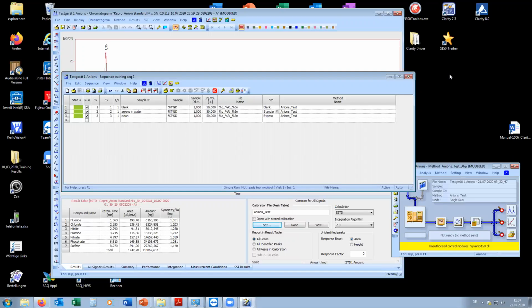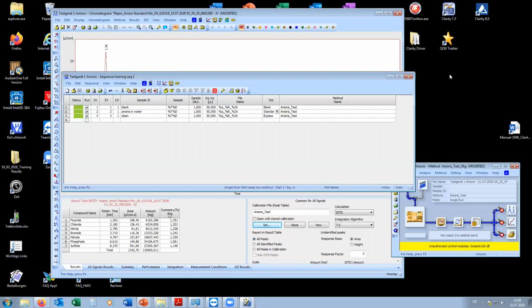So first I would assemble the instrument, connect the fluidics. The manual helps you. All connections are there. And first, I would not connect the column.